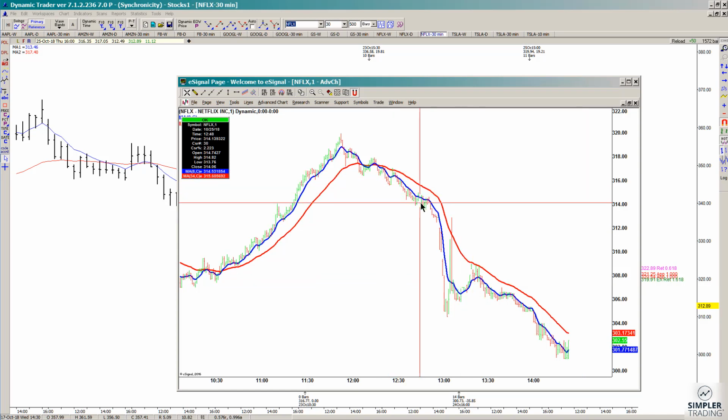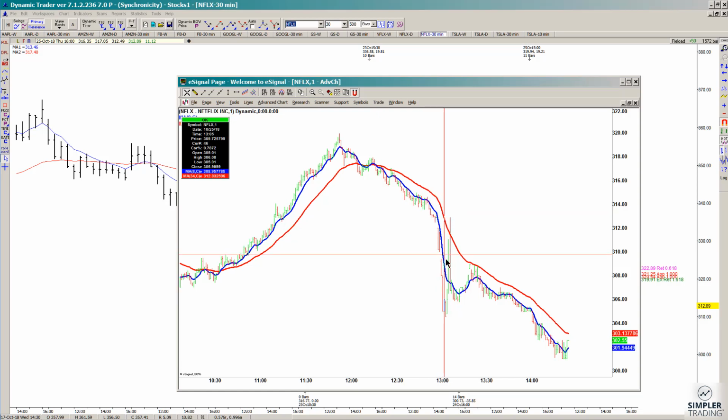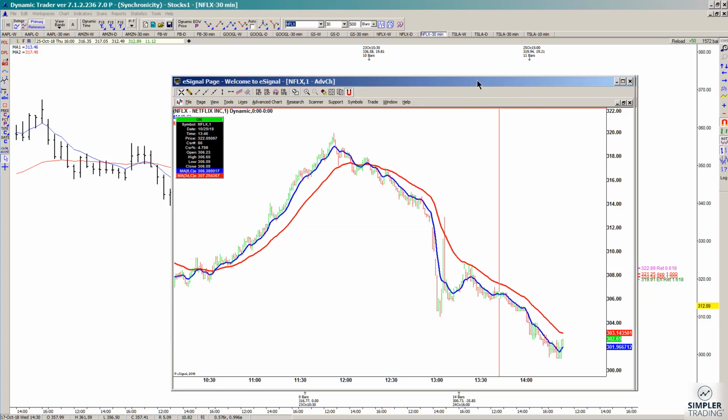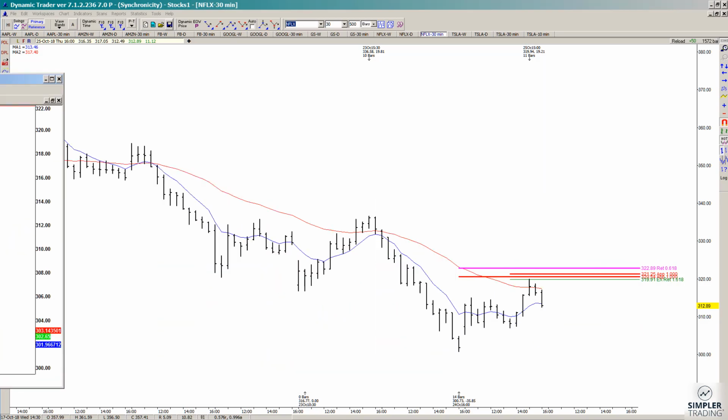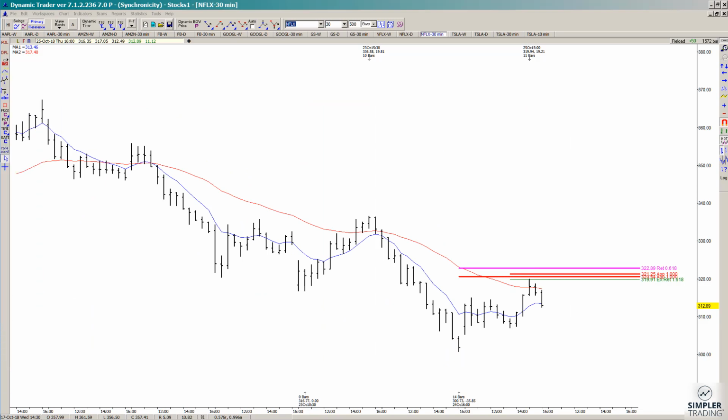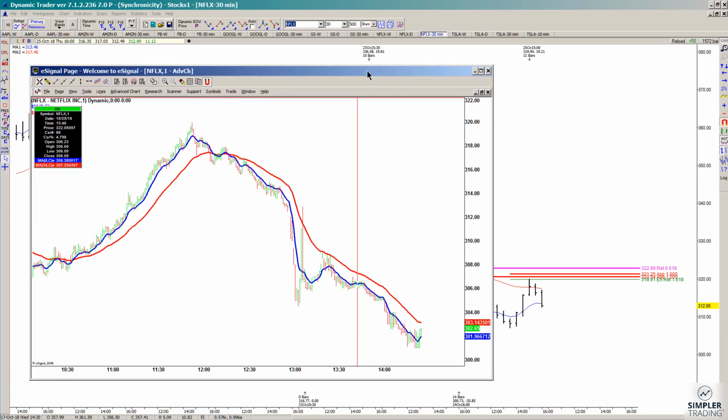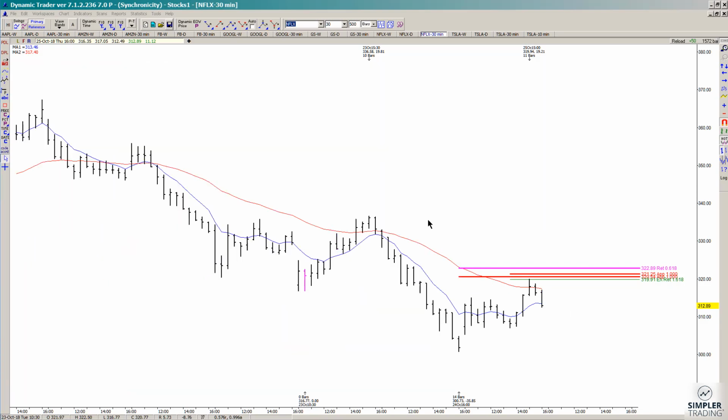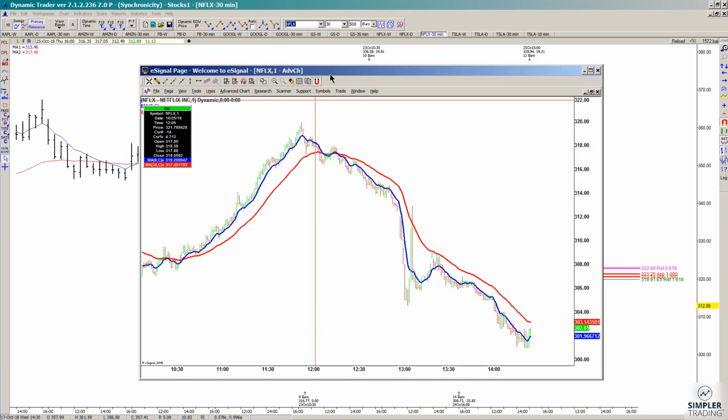And look at what happened after the close. So that's kind of what you want to see. Now, whether it's going to be there tomorrow like that, if you're going to have a chance to get out, if you took this via options, I don't know. But it's a really good example of a setup and a trigger.